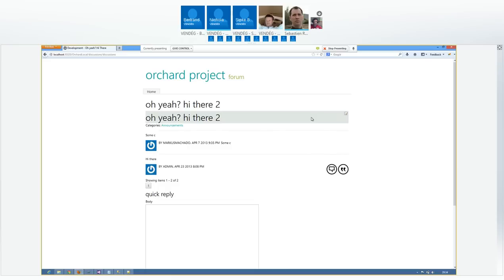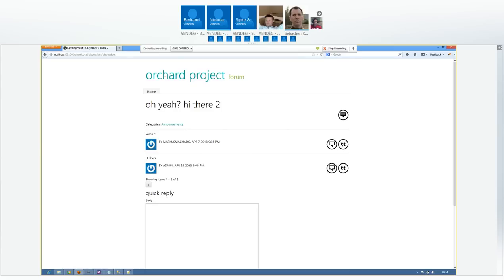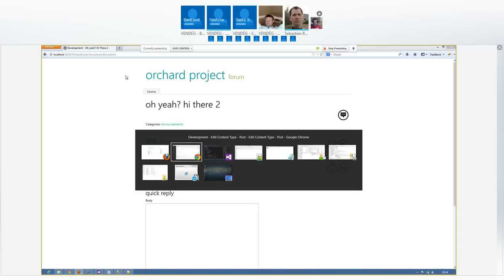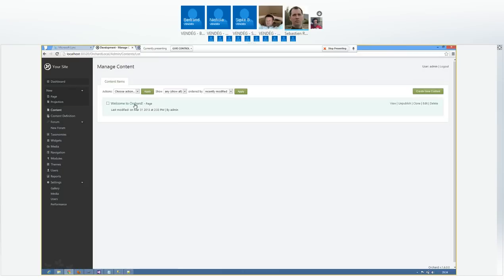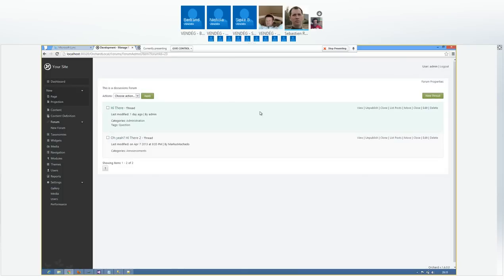You should show a separate tab with the content item in the admin, and press F5 to show it's in the database. Sorry, what do you mean? If you open the admin with the content item in edit mode in a separate tab, you do F5 and you can show that, hey, it's there, it's in the database. Yeah, I'm going to the edit view. Sorry, hold on. Okay, cool.